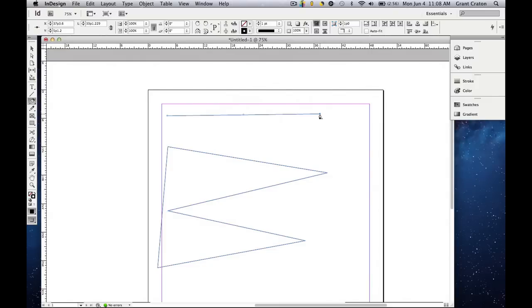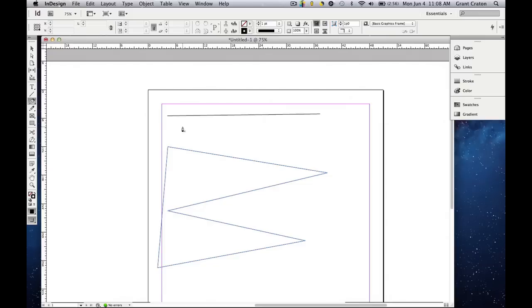The other way to deselect the pen tool is to go over to the selection tool, and you can either click on the selection tool or you can hit the shortcut key V. Now let's go back to the pen tool. I'm just going to hit the letter P, the shortcut.